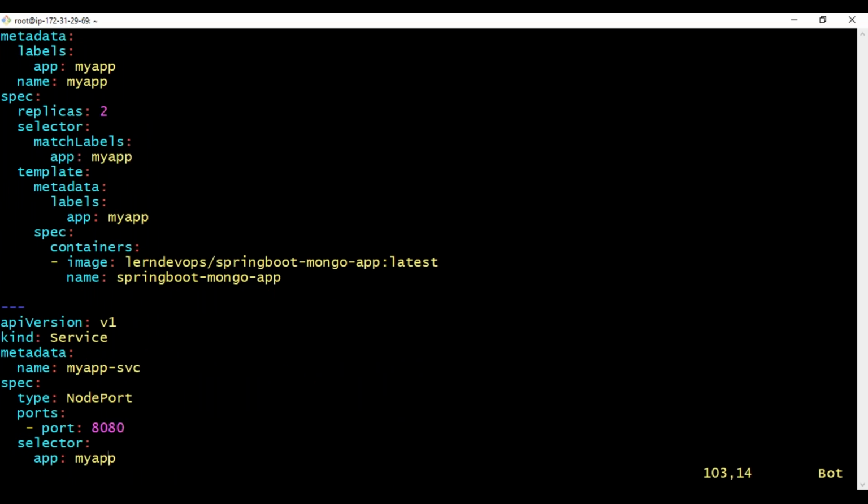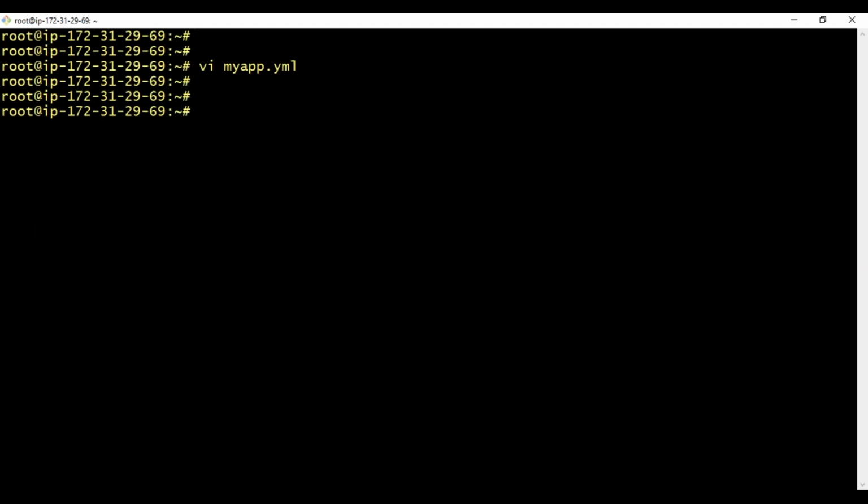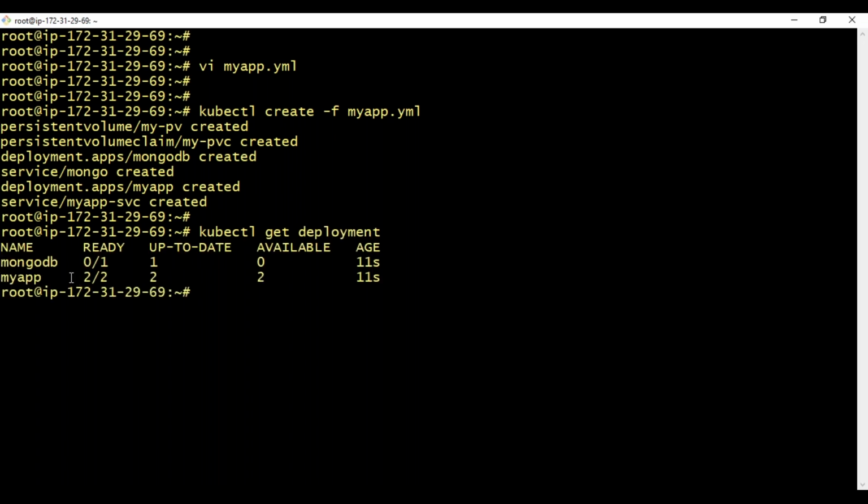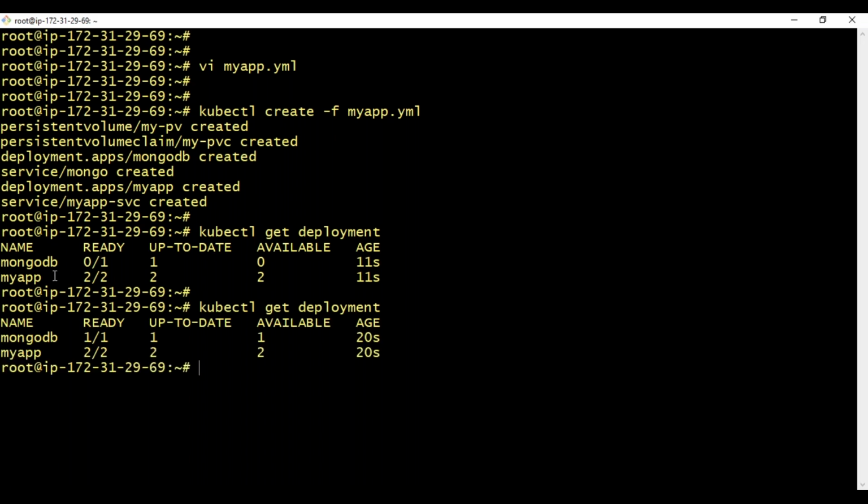So let me deploy this application, team, not getting into this one, but let me deploy this application here. kubectl create, as what I wrote, create -f and my app.yml, right? So it is going to create the necessary stuff for you. Now let's check this once, kubectl get deployment, right? See that I think your application is up and running, but the database is still not available. It is maybe taking some time to come up because database is always a huge process. Now you see that this is available for me. Means both the application instances and the Mongo database are available for me.